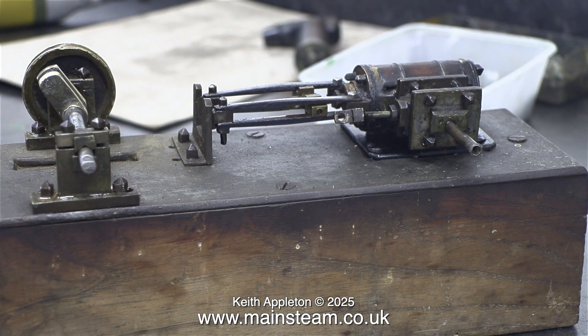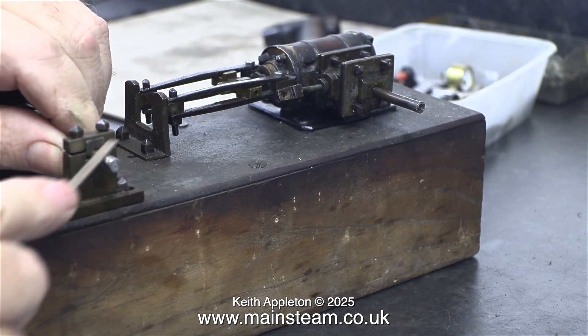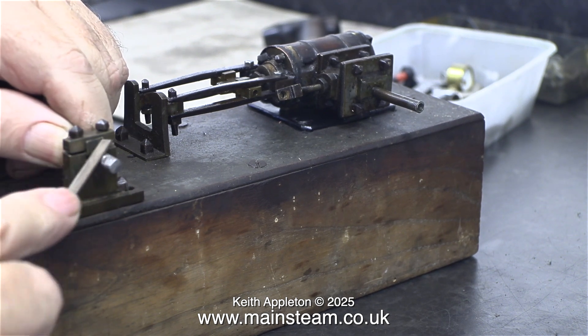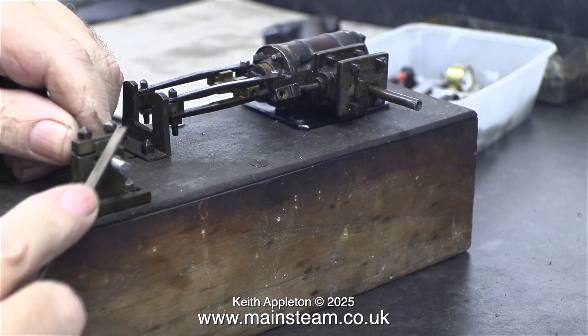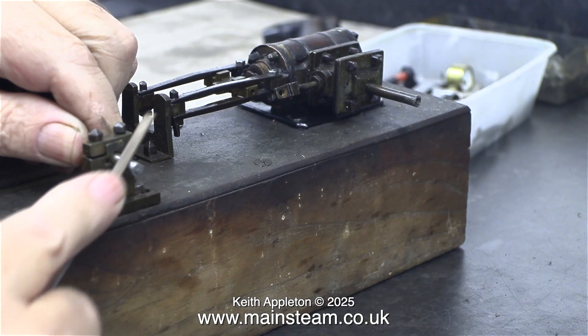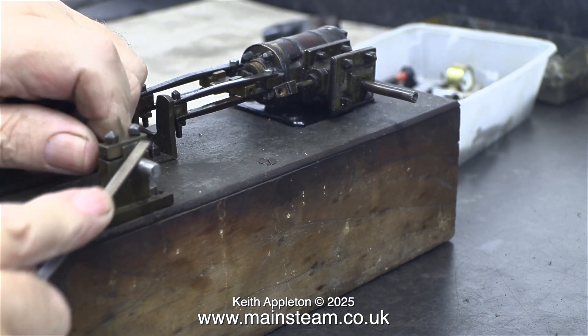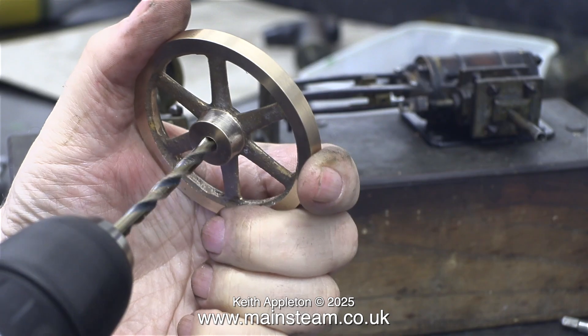I will revisit this in another series after I've managed to make this run — wish me luck. And just for a change, more filing. I'm getting quite fed up of this. I think what I'm going to have to do is enlarge the hole in the flywheel. How am I going to do this? I'm not going to use a boring tool. Instead, I'm going to use the idiot's guide method for enlarging holes in flywheels that won't fit on crankshafts.